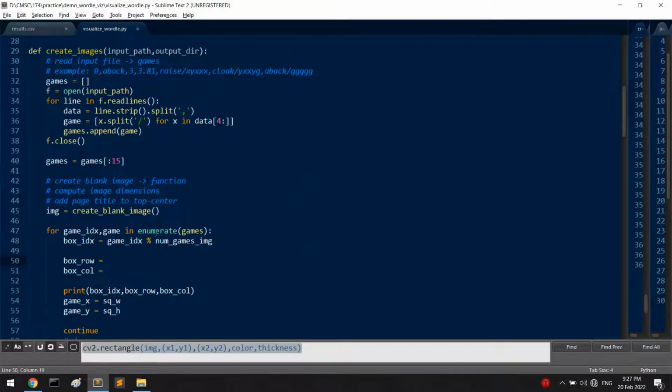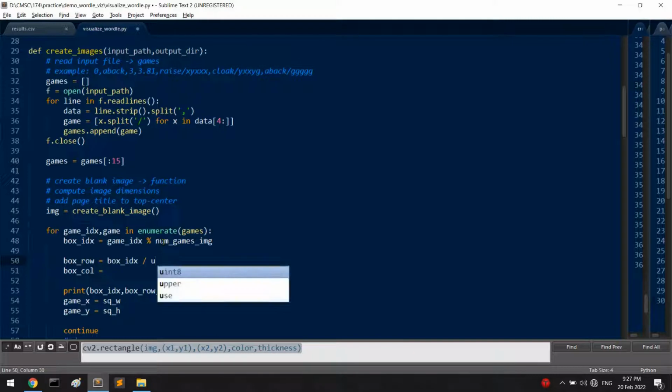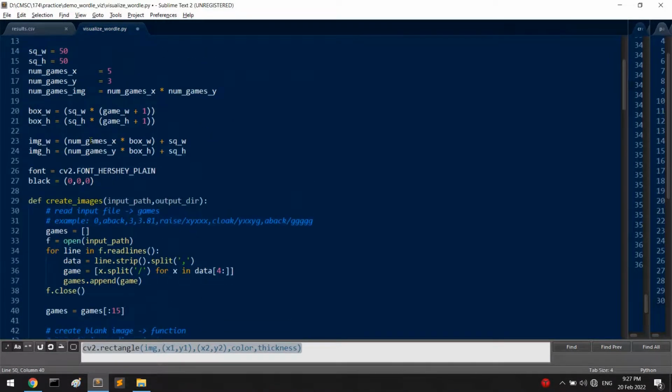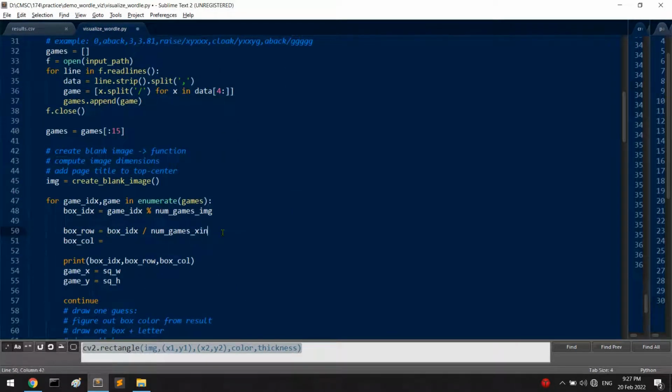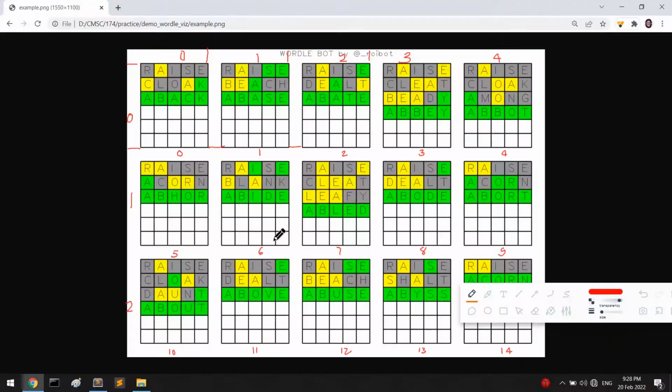Okay, so we will use box index divided by numGamesX, which, if you recall, is 5, right? And since this is division, we have to convert it to int. Then for the box column, how do we get these column numbers?